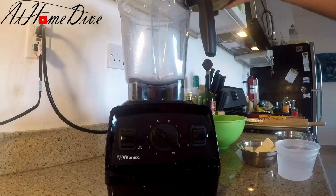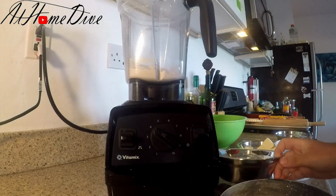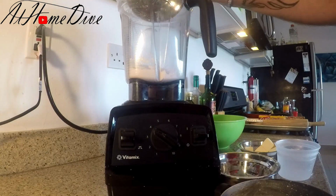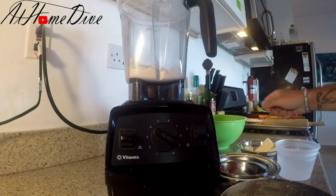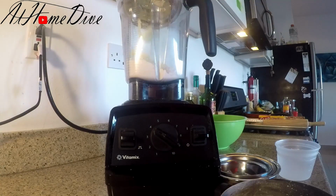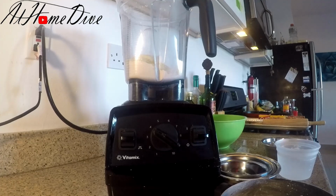Alright, so to get going today, we're going to put the AP flour, the salt, the sugar, and the butter straight into the Vitamix. If you have a food processor, this works just as well.